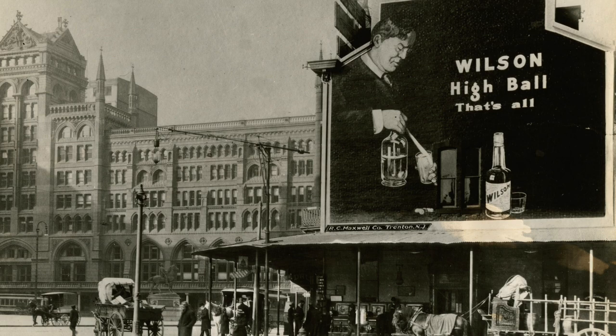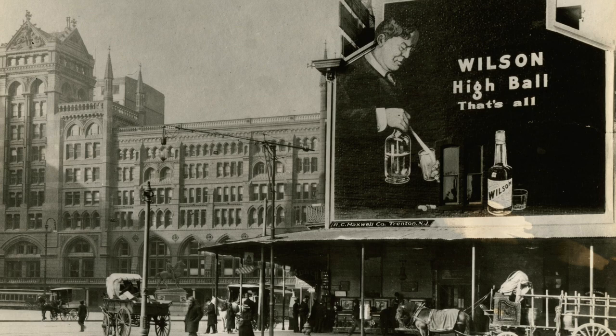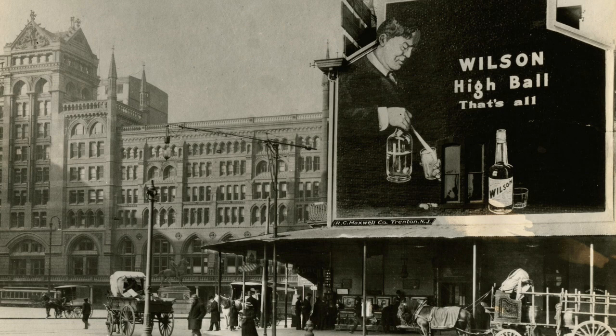Looking closely, I see that the drink is served in a tall glass over ice. I'm sure that back in 1900, this was quite a showy drink to offer guests — carbonated water and ice — but nowadays all you need is 77 cents. In a freezer, I have ice.